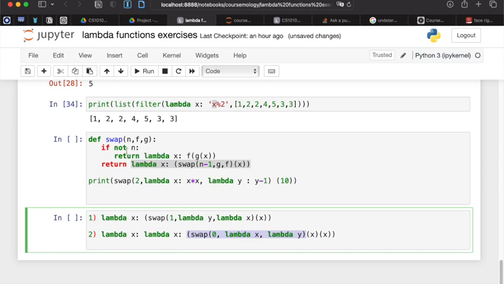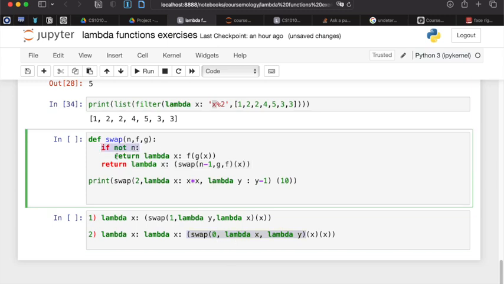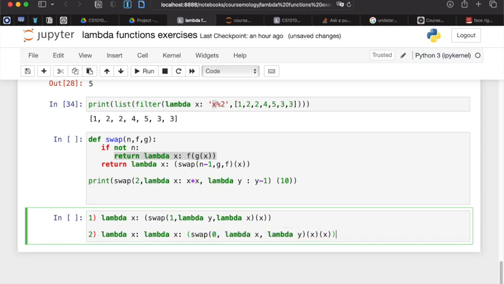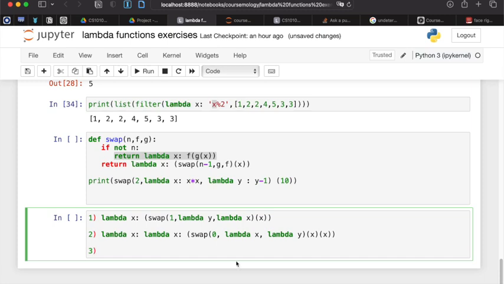Okay, so now we have 0. And this is going to trigger. So we're just going to return lambda x. So we're going to return this whole thing. It's just going to return lambda x f. Always just our f. What's just our f? F is lambda x, our most recent one. So we have f on the outside, lambda x, and then lambda y on the inside.